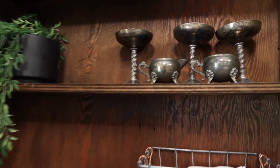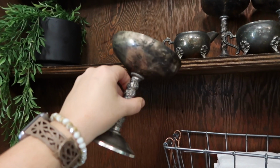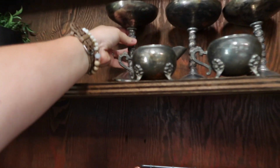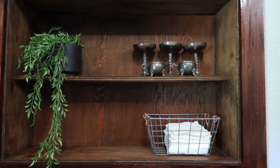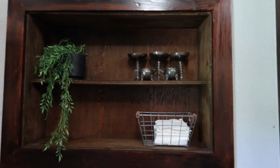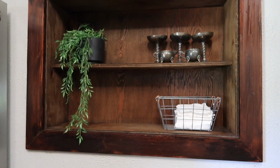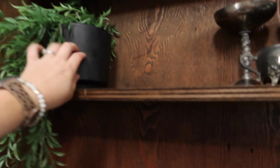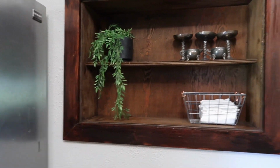Over here, these little cups, they're like antique. These are so awesome. My husband saw these and he was like, can I have one of these and drink like a king? But I just use those up here. I feel like this looks like something from a storybook or something. Just the dark wood, it just doesn't even seem like it's from this time, in my opinion. But anyway, this is from Michael's. So is the greenery. It was on clearance, and then the basket was here.